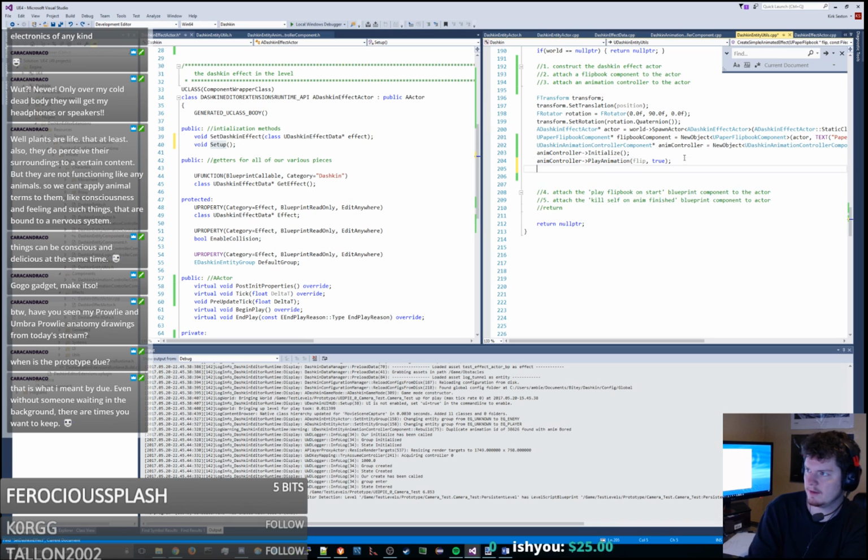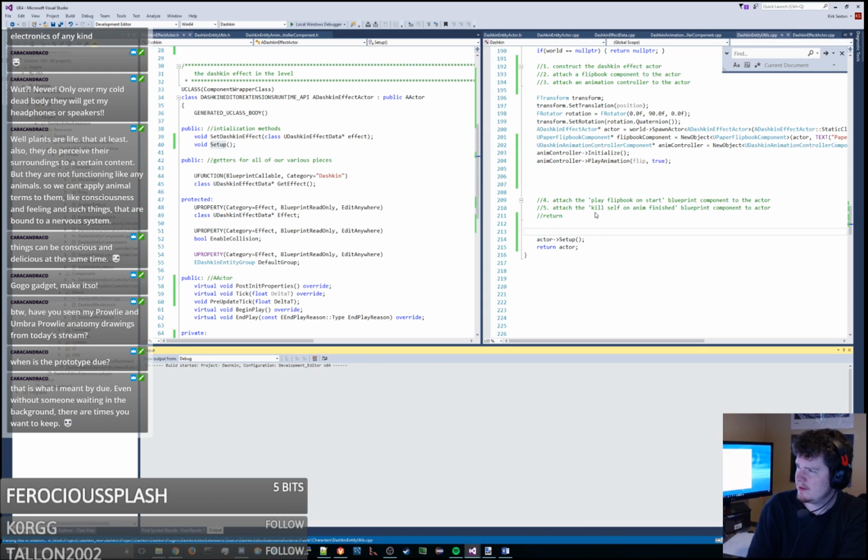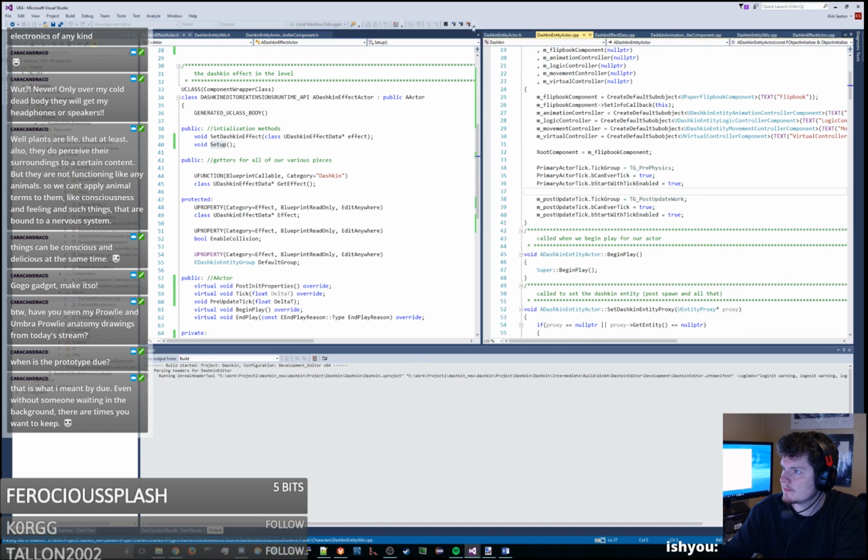So we're just gonna call actor setup before we return actor. And that should actually make this thing do what it's supposed to.